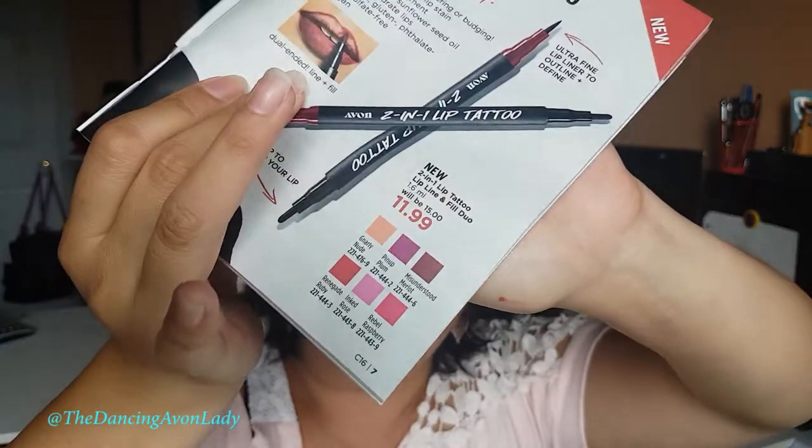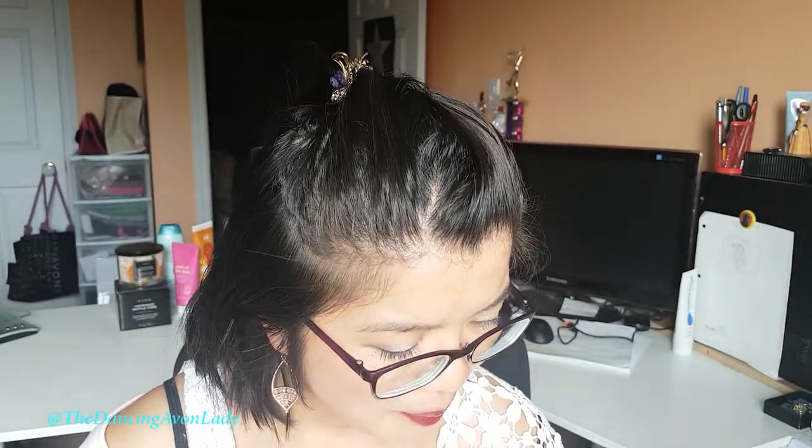Try different colors. I find that it is a bit darker, but it could also be just my natural undertone of my lip color. But I do find that the colors are a little bit darker than what is seen in the actual brochures, for my skin tone and lip tone. For you, it might be a whole other thing, but all the colors so far that I've tried, I really do enjoy. The ones I will probably use the most are the Inked Rose and the Rebel Raspberry. Those two are really nice, but this one, with all the contouring and stuff, is really fun. It's definitely like a little power Jess.